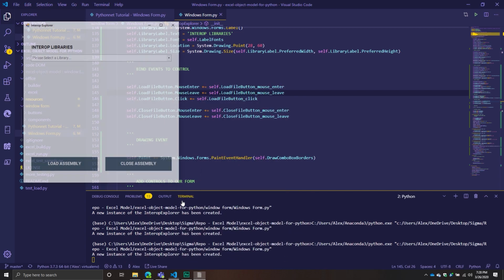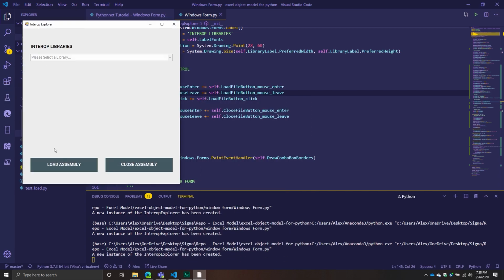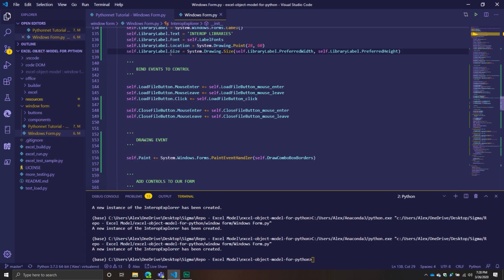Let's run it and see what we get. Okay, nothing too crazy. Oh, now we can see all of the interop libraries inside our particular combo box. So that's kind of neat. Definitely makes it a little bit more interactive.